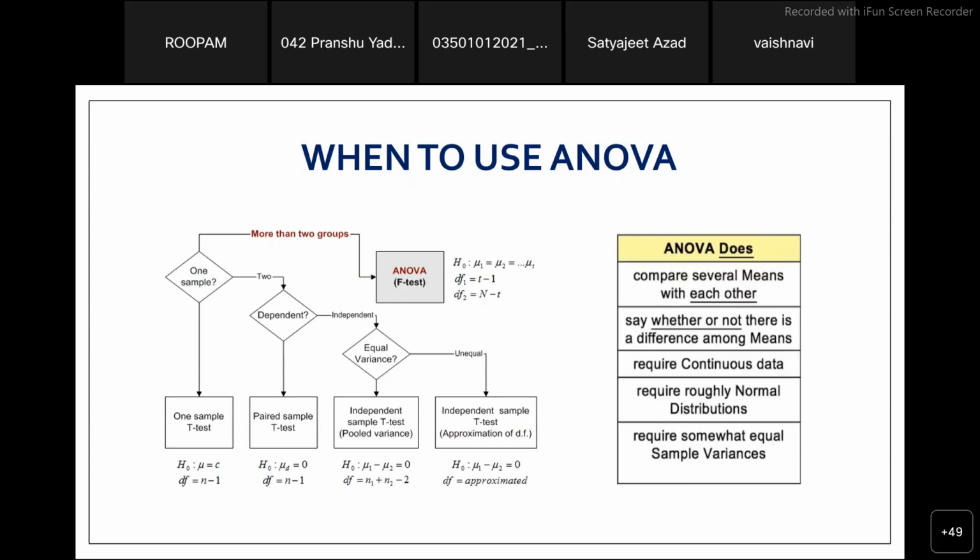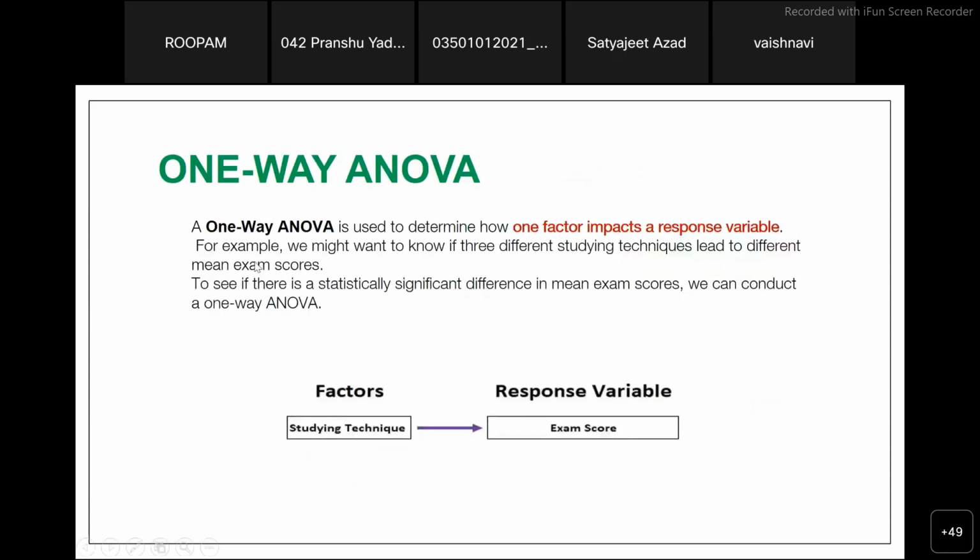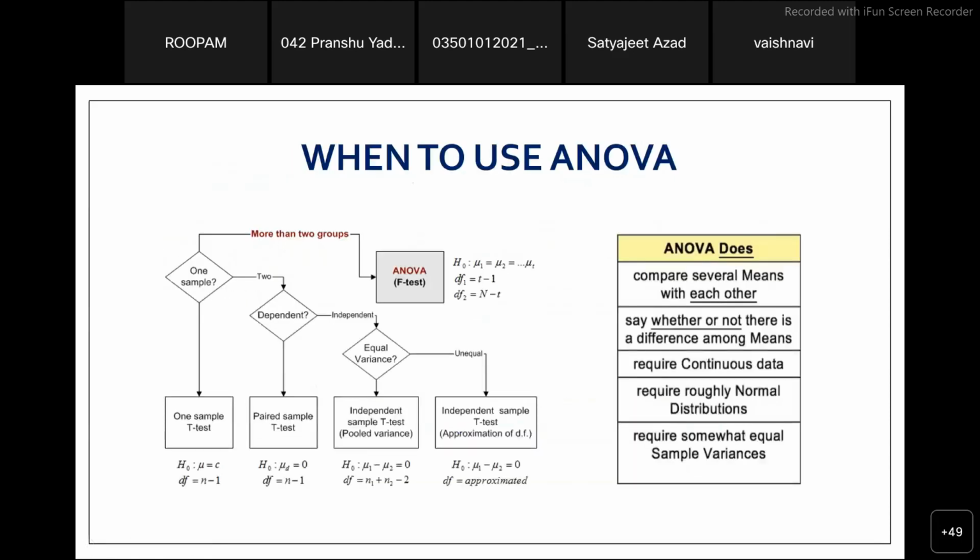But if you have one sample, I think you have a lecture tomorrow on hypothesis testing, where you will be exposed to all these things, T test, Z test, and all. But here, just understand, if you have two groups, meaning, let's say, two studying techniques, online and offline, and then you are measuring the response, then you try to check this ANOVA. And then you have some kind of a hypothesis.